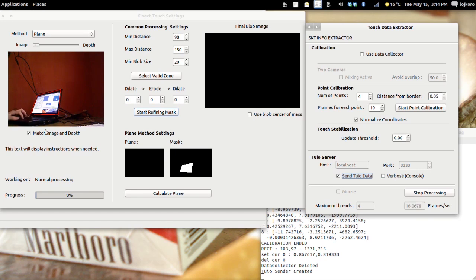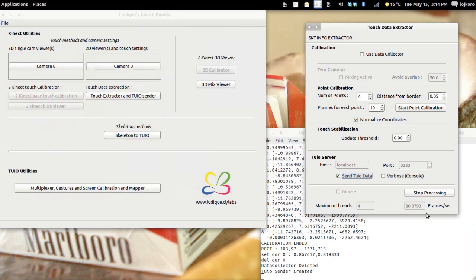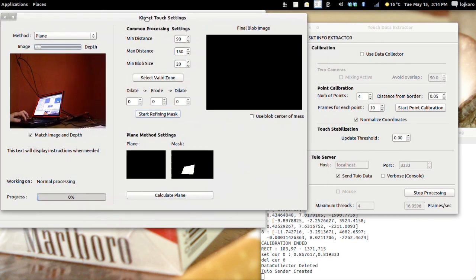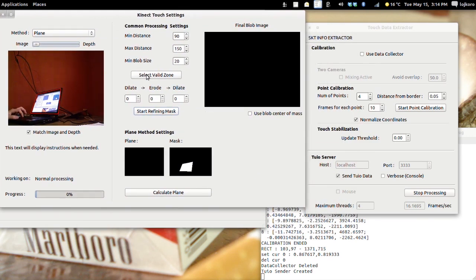We will keep this window open, and as you will see, the frames will be 16, so it won't be so smooth. But if you close this window again, you get 30 frames. So it's very recommended that you close that window when performing real manipulations at the end.